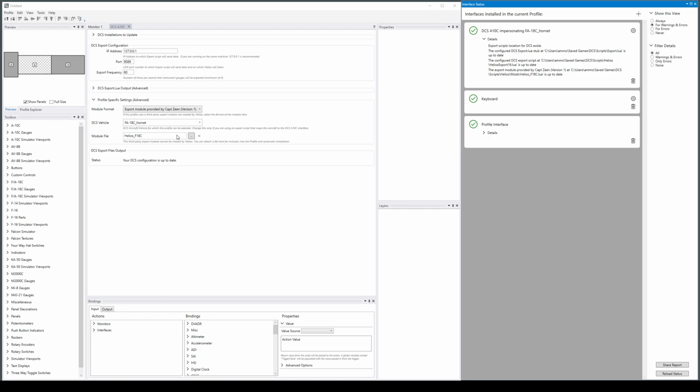The profiles can be configured to know what module format am I going to use, what airplane is it going to represent, and what Helios interface will actually be used. And that allows this interface status to tell you that everything is okay, and it also allows the pre-flight check feature that I've shown in a previous video to make sure at startup time that everything is okay and it won't just silently fail.